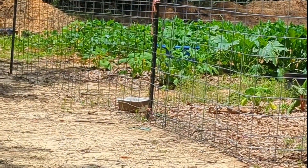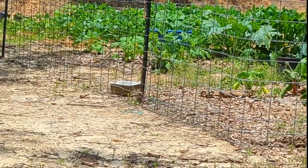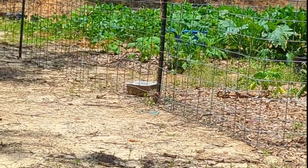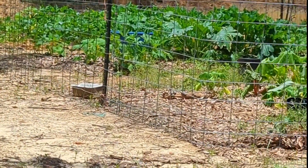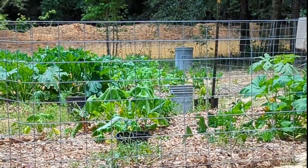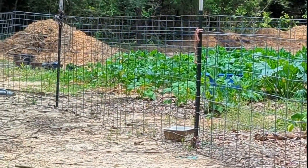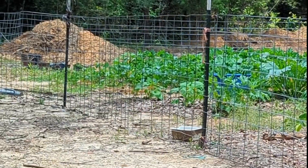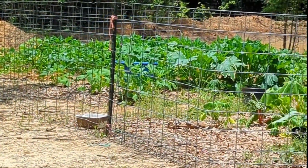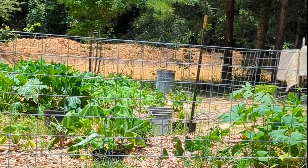The saddest part is, as beautiful as that garden looks, apart from the okra shading things out, those squash have about three weeks left before the July heat kills them. Now if that okra gets up high enough to shade it, it could stay alive and produce through July and August, and if it does, it'll produce all the way up until the first frost. I got okra, a variety of squashes, and a variety of legumes growing in there. Hopefully the legumes will crawl up the okra and the okra will shade the squash.